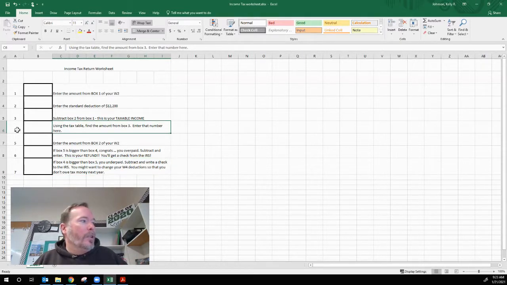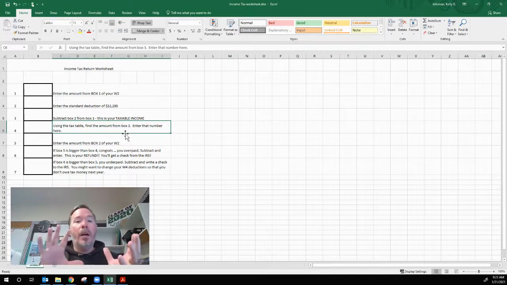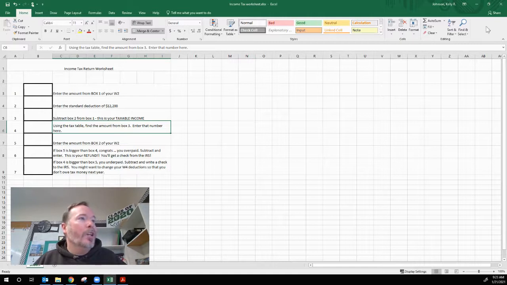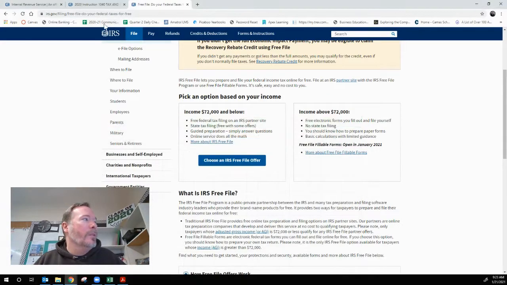So number 4, it says using the tax table, find the amount from box 3, enter that number here. I mentioned tax tables in one of the other videos, and I would like to show you what that looks like. So if you're doing it manually, the tax tables are automatically included with the software, but if you're doing it manually, you will have to look up the tax tables.